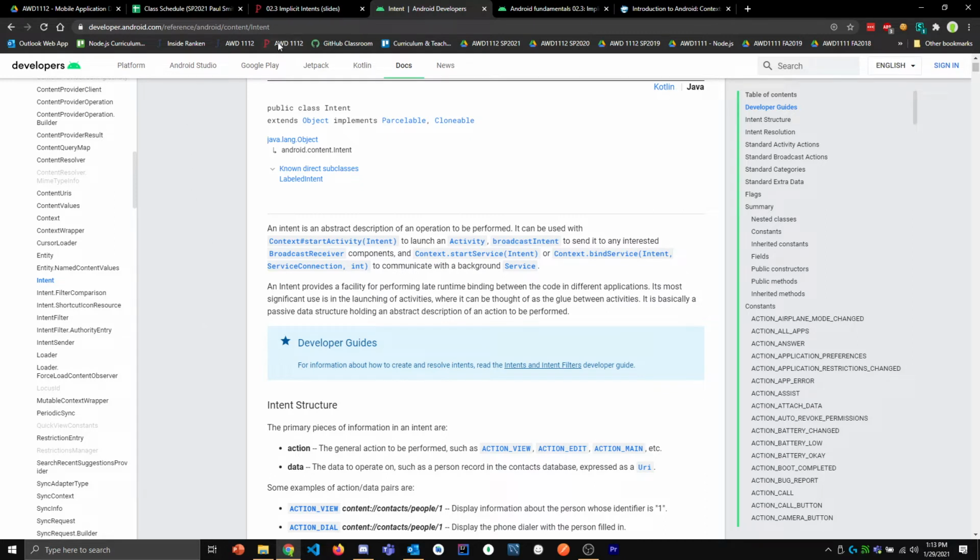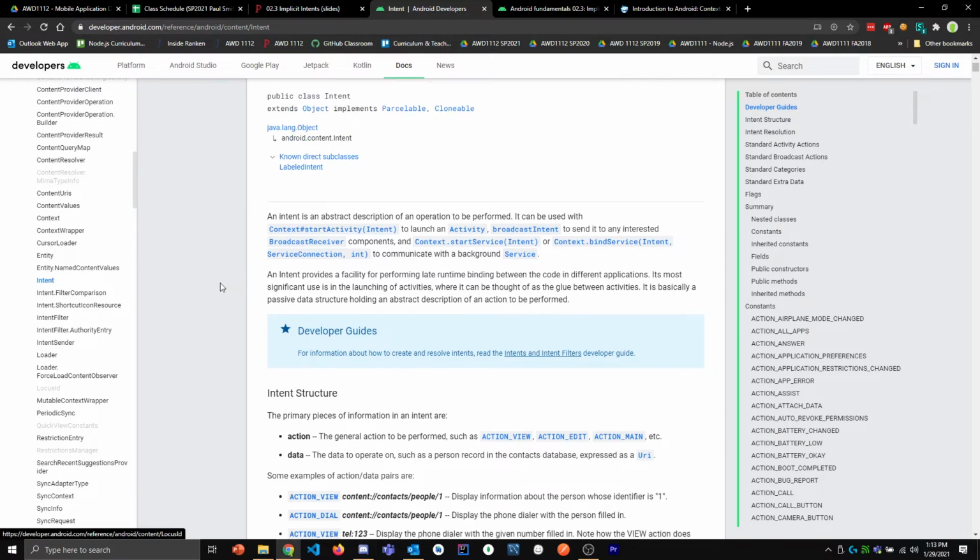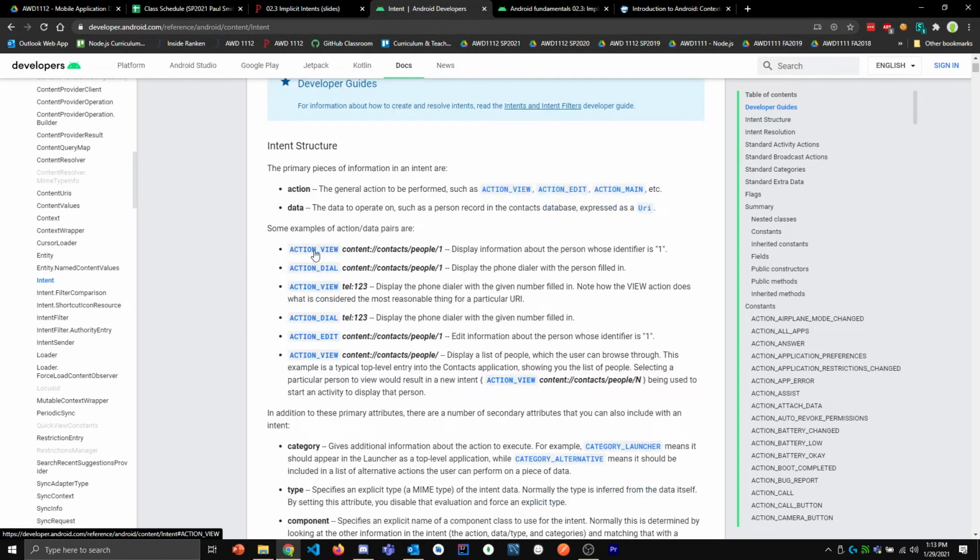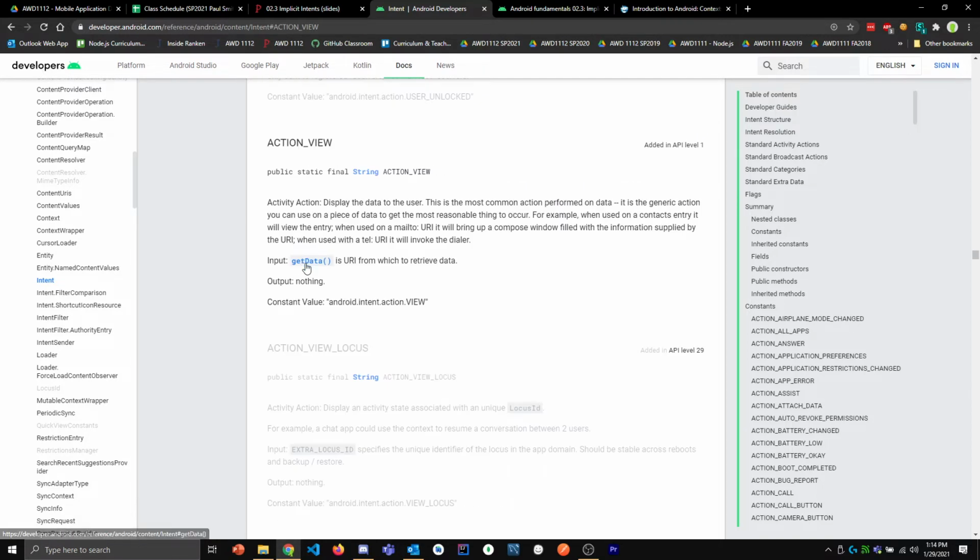So if I go into the Intent class and look at that documentation, even just up at the top, you can see there's a link to the ACTION_VIEW constant. Does everybody see that? Okay. So I'm going to follow that. And in here, it actually tells me the value of that constant. So that constant ACTION_VIEW corresponds to the string android.intent.action.VIEW. It's literally that. You could almost put anything there. It doesn't matter. It's a constant value.